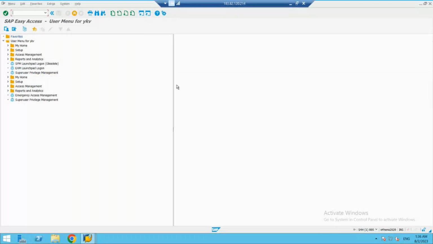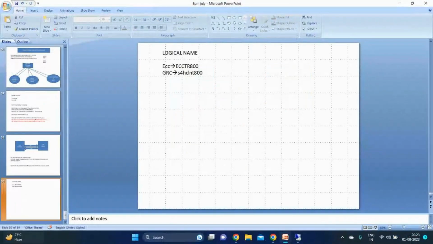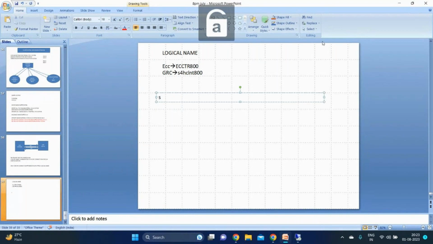Now, how can we create an RFC connection? What is the transaction code? The transaction code is SM59. Very important transaction code.